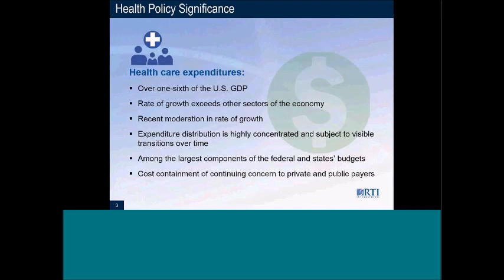Healthcare expenditures capture 1 out of 6 dollars going to GDP. Actually, it's about 18% of GDP right now. There was a time when there was some moderation of that rate of growth, but it continues to peak up, and it's one of the highest components of many state budgets as well as federal budgets. And the distribution is highly concentrated. It's not a uniform or a normal distribution. A very small percentage of the population consume vast quantities of healthcare services in a given year. And a focus on having accurate data for modeling to understand cost containment strategies is really pervasive.